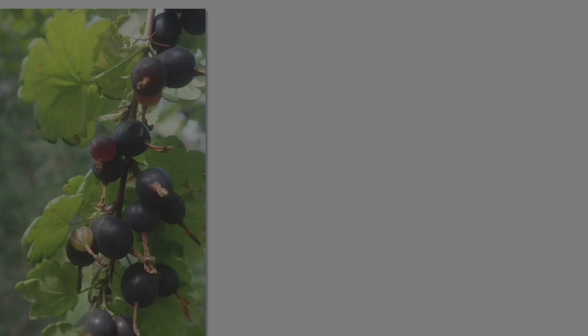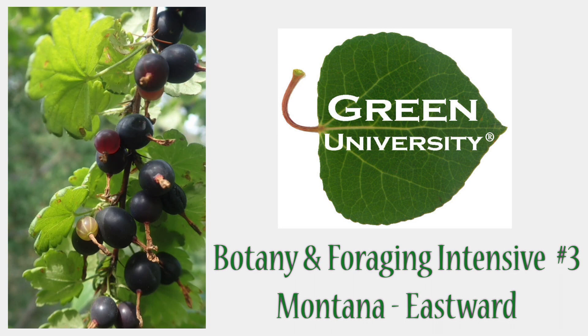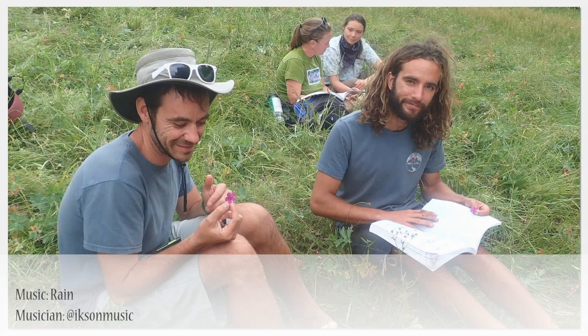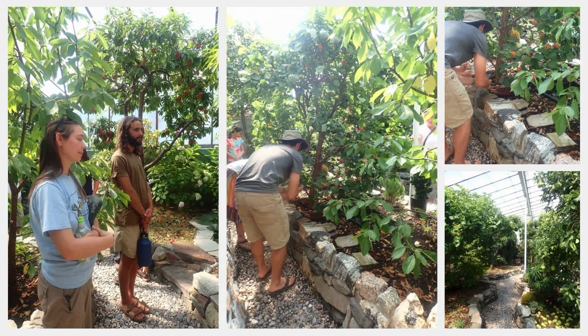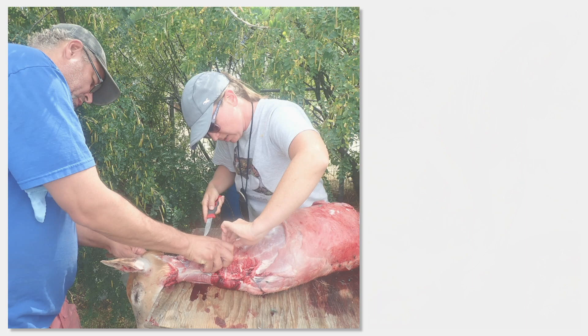Our third botany and foraging intensive started right here at my house in Poney, Montana. We spent the first few days in and around this area and then migrated eastward as we solidified the two-week structure for the class. Plant identification and foraging remains core to the class, but we also did tours — like touring Sage Mountain Center to see their buildings and gardens and practice keying out flowers there, and a local greenhouse like an indoor tropical paradise. There always seems to be some meat component to the class; in this case, butchering a roadkill deer, as instructed in my book Foraging the Mountain West — perfectly legal here in Montana and most western states.